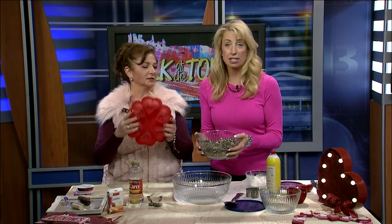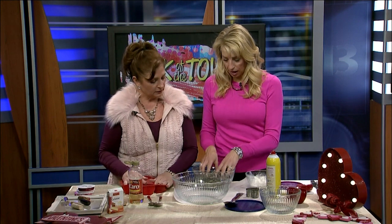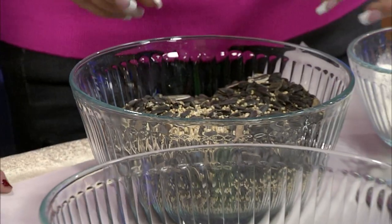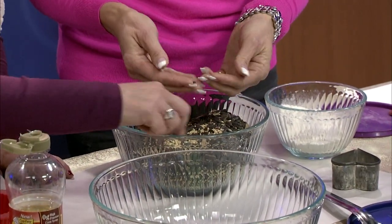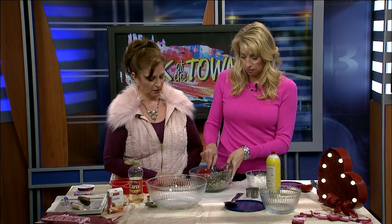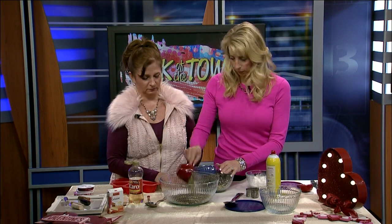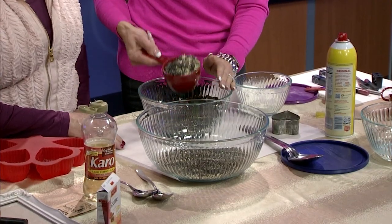But first, this time of year, all our feathered friends are busy looking for food, so we have a Valentine treat you can share with them. Let's get started. Hearts, because it's Valentine's. So we've got 4 cups of bird seed. Now, when we saw this on Pinterest, they showed only the pretty little tiny yellow seeds. The birds like the sunflower seeds the best. I don't even buy the other kind. I only buy sunflower. So this is a mixture. We need 4 cups. Putting it in here. One. Wait, were we supposed to spray that? No. Okay. Two. Just checking. Three.